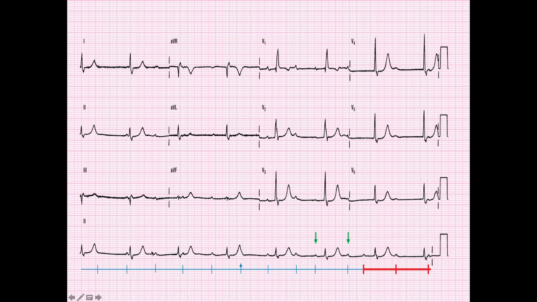Notice that all of these P waves march out. These P waves are fairly regular. There's a buried P wave in there if you're wondering. And our QRSs are regular, they march out. But our P waves and our QRSs are completely dissociated. They're not talking to each other whatsoever. Our atria are doing their thing, our ventricles are doing their thing. So we're seeing P waves all over the place, but our atria are firing regularly. Our ventricles are doing their own thing, but they're firing regularly. They're just not talking to each other. So there is a complete block between the atria and the ventricles. So here we have a third degree AV block.